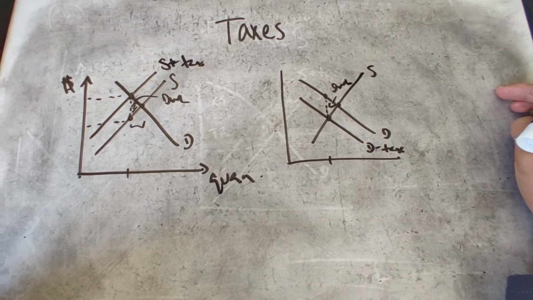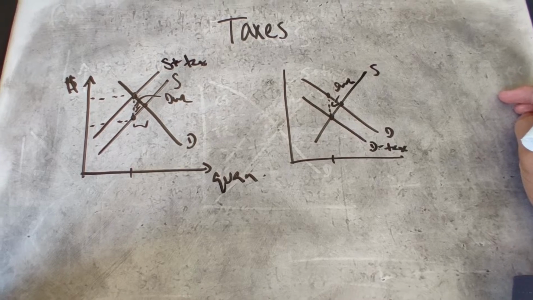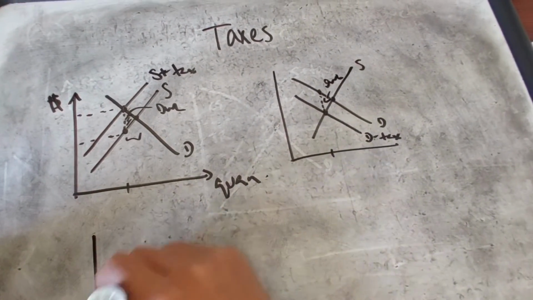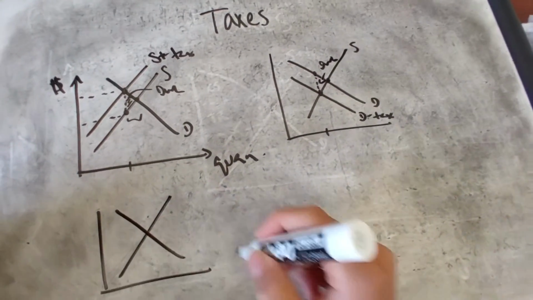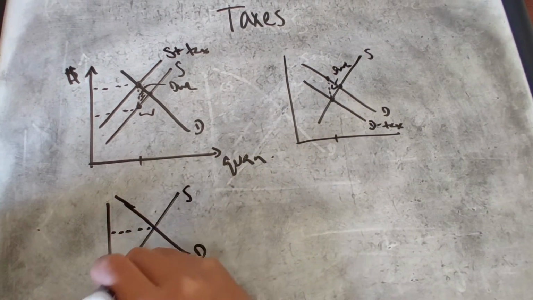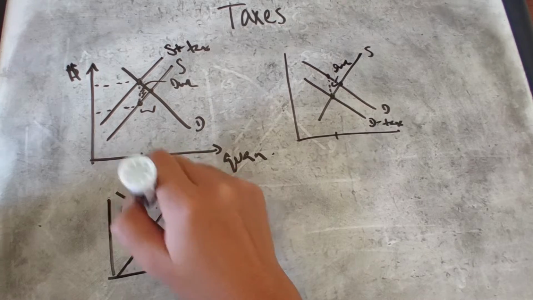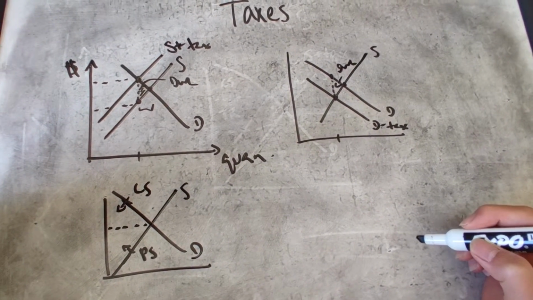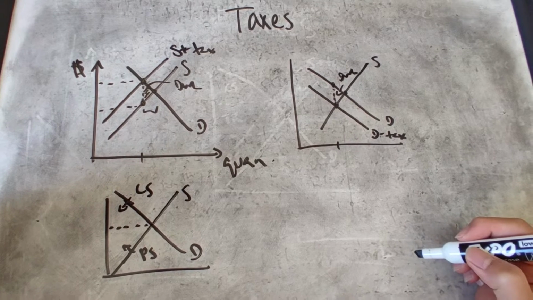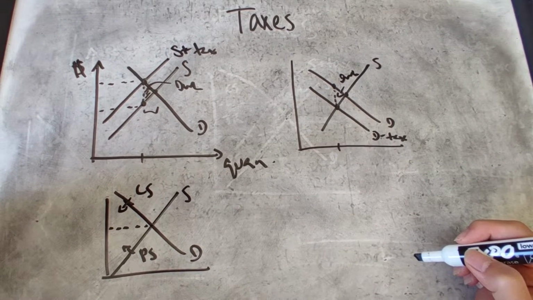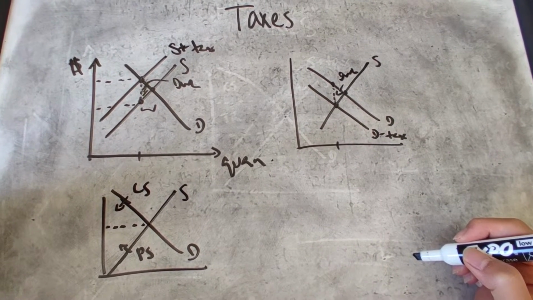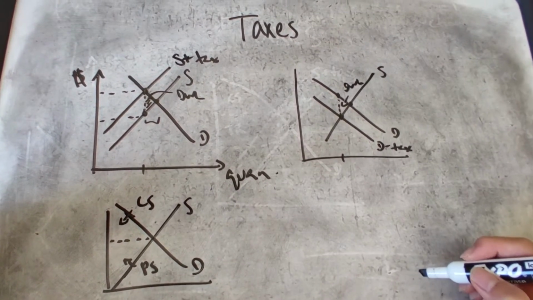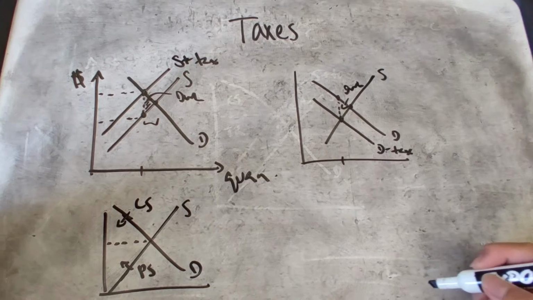Let's take a look at how consumer surplus and producer surplus are affected by this. So let me draw an original one real quick. So let's say this is the supply and demand. Without the tax, this would just be the consumer surplus. This would be the producer surplus. There's also a previous video I made called the efficiency and fairness of markets. I think that's the one that goes over the consumer surplus and producer surplus and how to find them and what they mean and all that stuff. Same with deadweight loss as well.